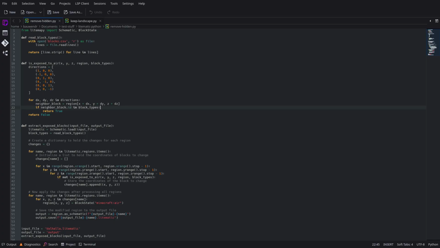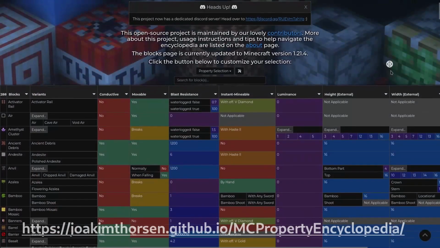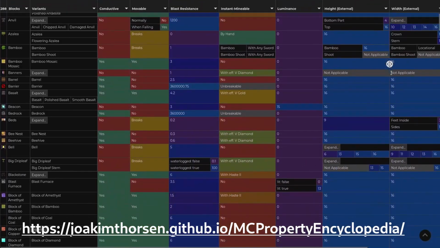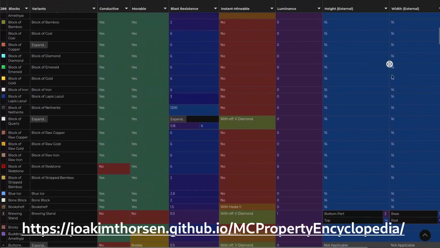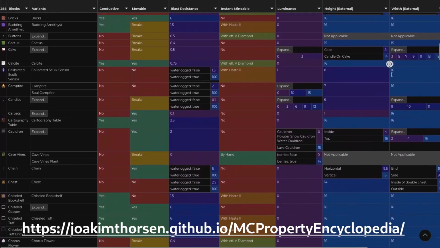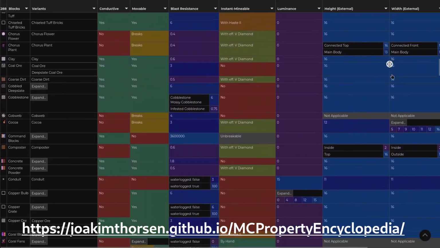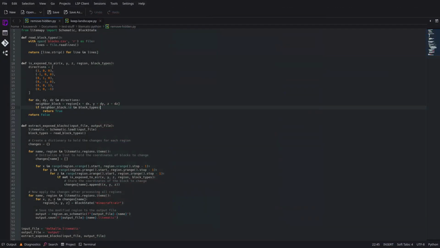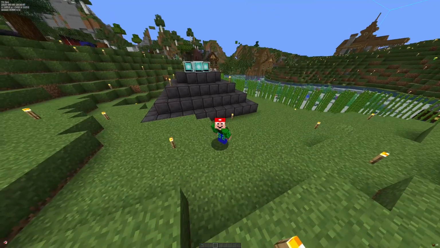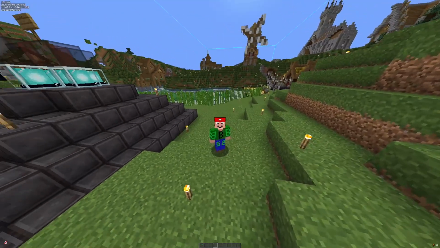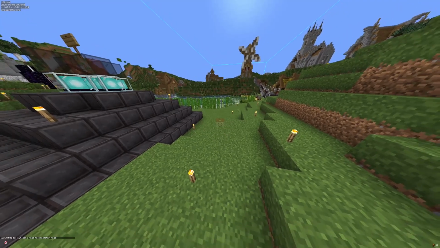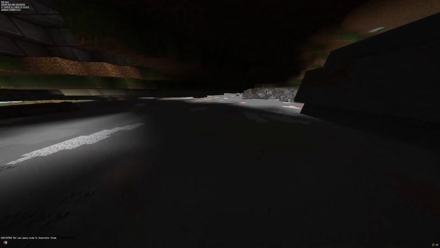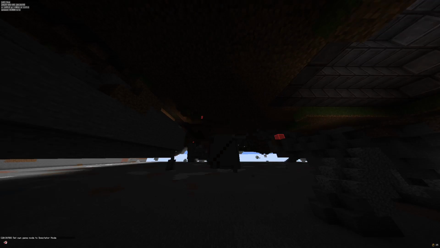Now you might be wondering how I did that. And there is this website for the Minecraft block list. Now they don't allow exporting to a list of all Minecraft block IDs. So that step I had to do manually. Yes. After running this script with the original schematic file, we can see that it was quite successful. All of the blocks that weren't directly exposed to air are gone.